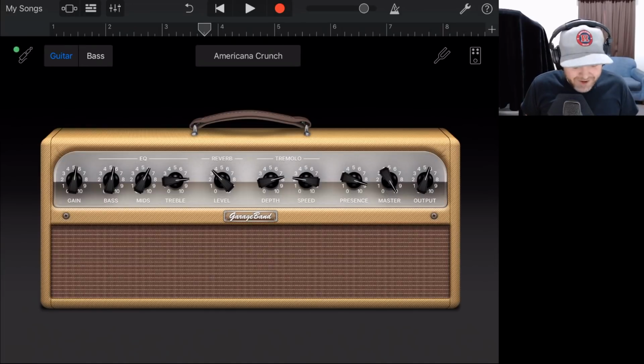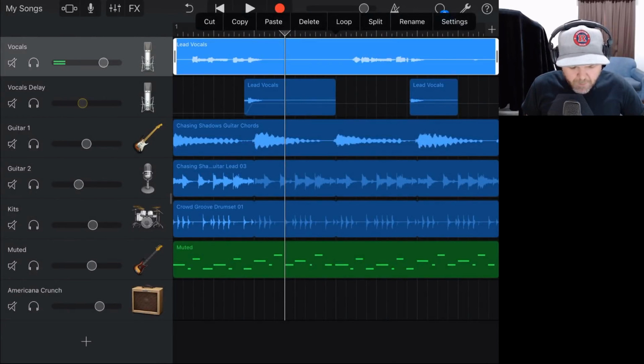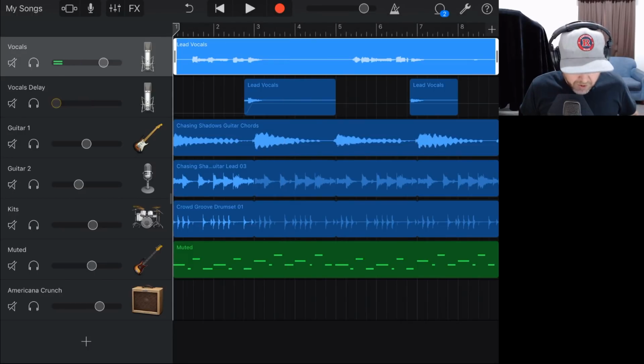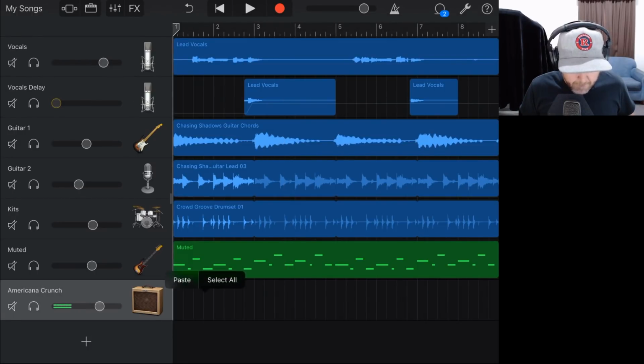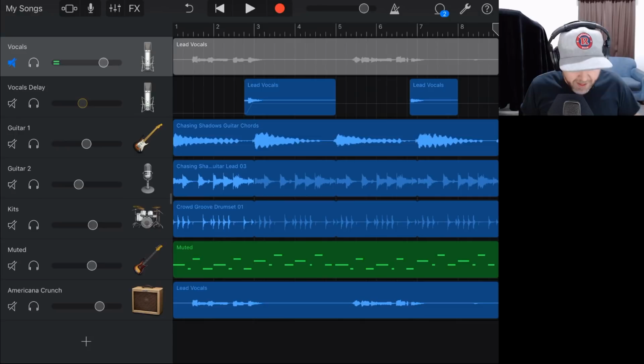And what we can now do is let's tap on our track view to go back to our track here. So this is designed to play a guitar into, but there's nothing stopping us from grabbing our vocal. We're going to tap, we're going to copy it, and we're going to come down to this track, go to the start, and paste it in. So we've now got our vocal playing through this amp simulator. So we'll tap this original one and mute that.